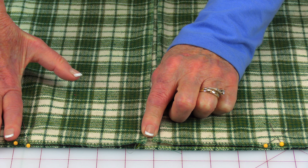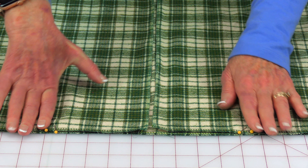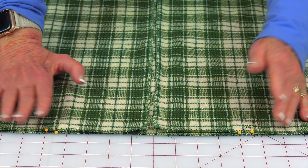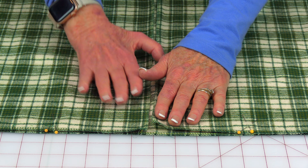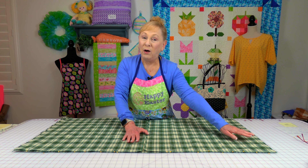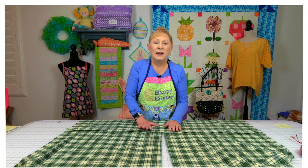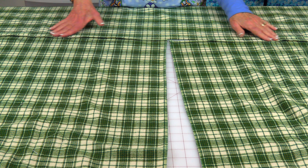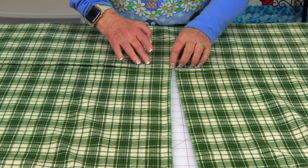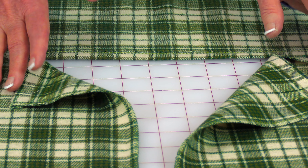Here is the very center front. You want to determine just how wide you want your neck opening — everyone will be different. Measure from each side of the neck; mine came out to about nine inches. From the center, I went out four and a half inches each way. Whatever your measurement is, divide it in half and go out from center that amount. On each side I put two pins to mark where not to stitch. To stitch the top edge, go all the way out to the sides where the fringe is and stitch across to the two pins using a half inch wide seam.